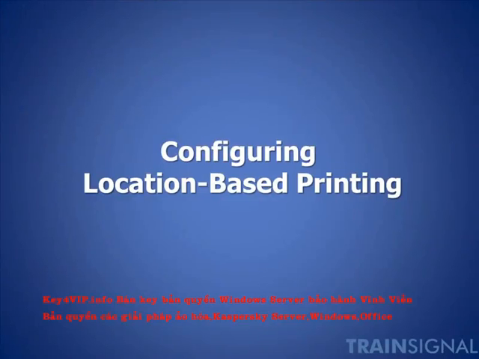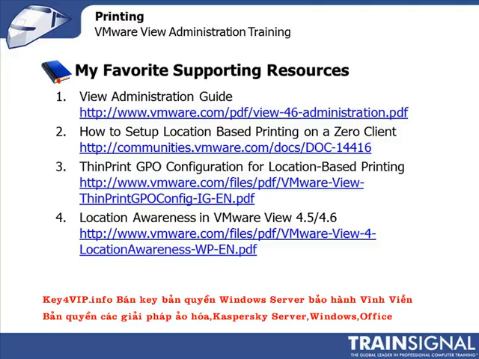So that's all it takes to set up location-based printing within VMware View, using the ThinPrint functionality. In this lesson, I'm not going to show you how to create a login-based network mapping, but it works somewhat similar, only it's going to be more script-based, using if statements or case statements within a batch file or VB script. As always, the pertinent information you need will be available in the View Administration Guide, so I recommend keeping that close at hand.